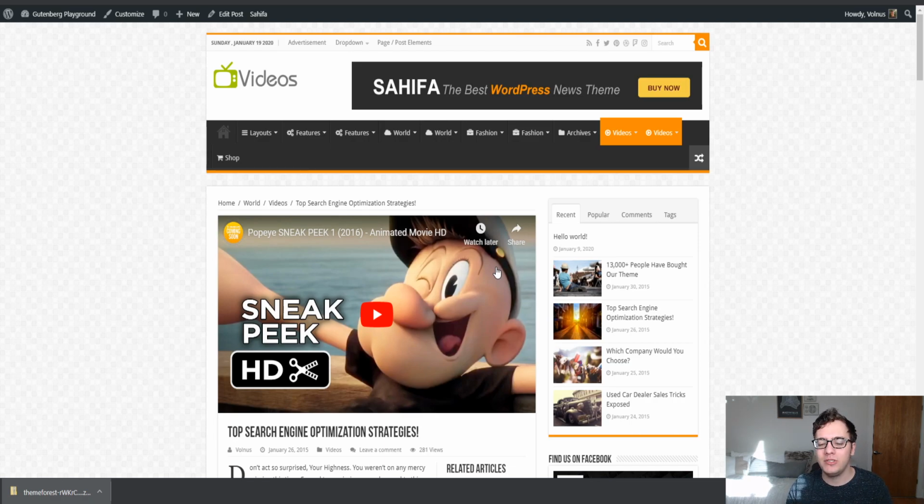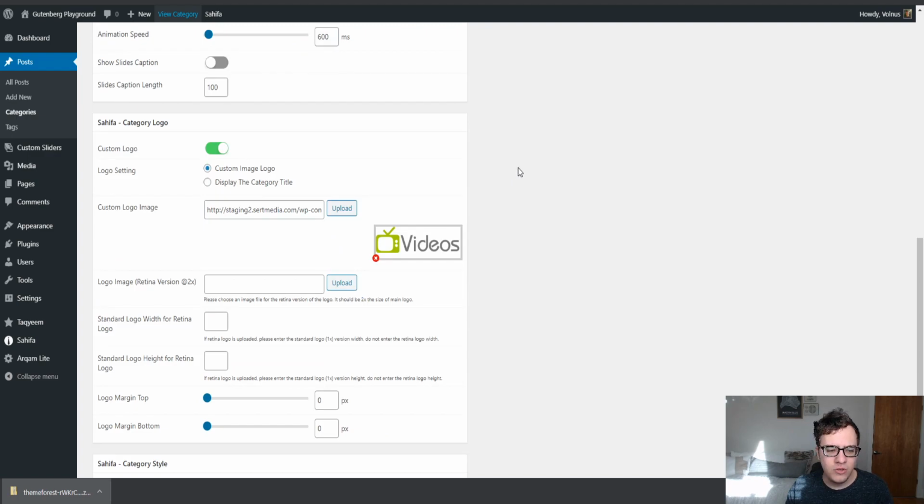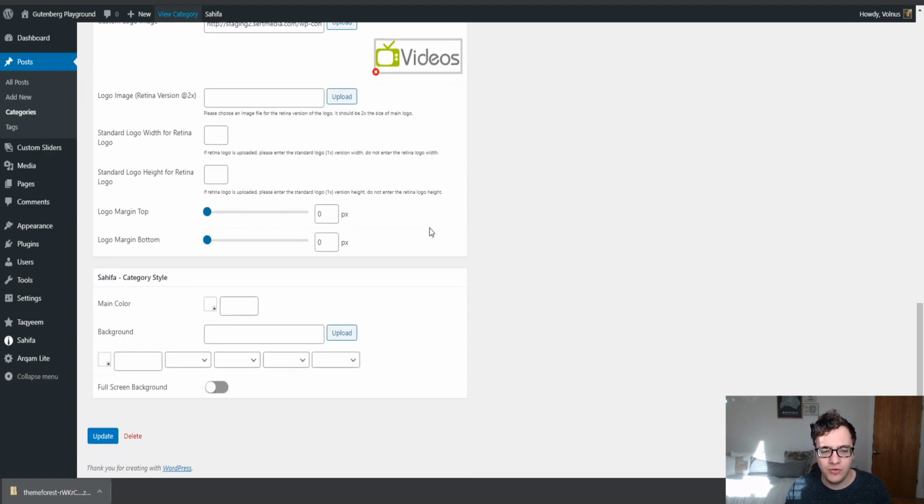So that way you can have almost like a mini site where content is structured around categories, and the different categories are almost landing pages in themselves, and that way you can have unique design elements. You can also give them different sidebars as you need, which allows you to further customize your different categories and content types. You can change additional items such as the category style, the main color.